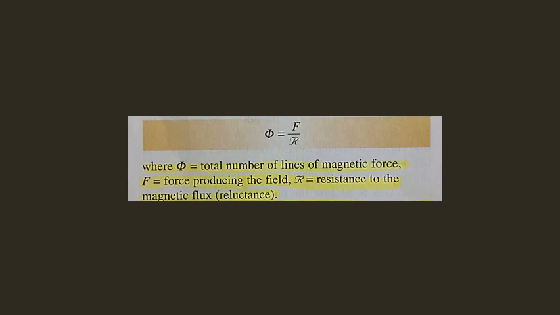This force, capital F, is in units of magnetomotive force called Gilberts. Also, there is resistance to the magnetic flux in a magnetic circuit. The resistance to magnetic flux is called reluctance. Reluctance is measured in Gilberts per Maxwell or in ampere-turns per Weber. One ampere-turn per Weber is sometimes called a rel.